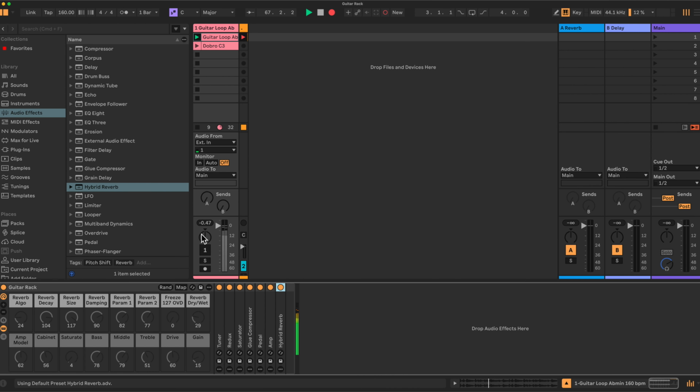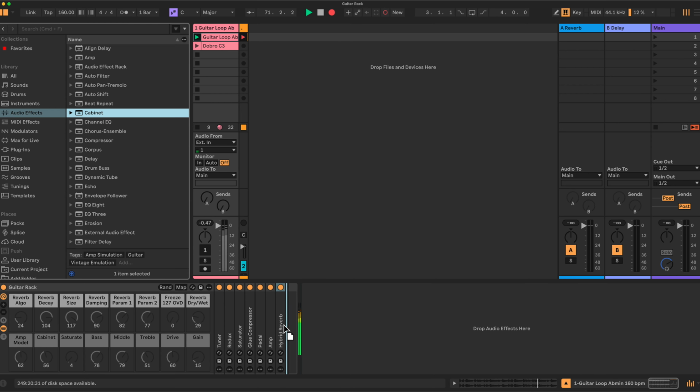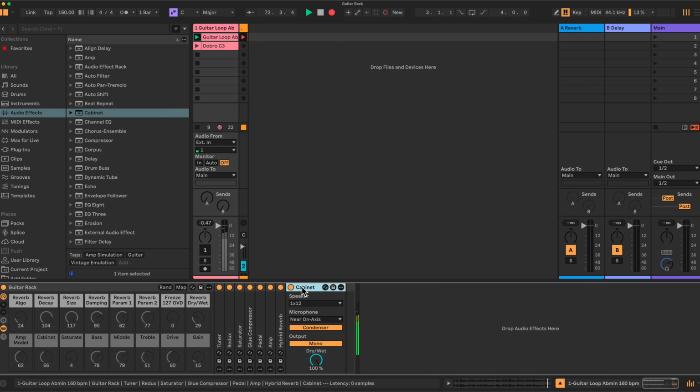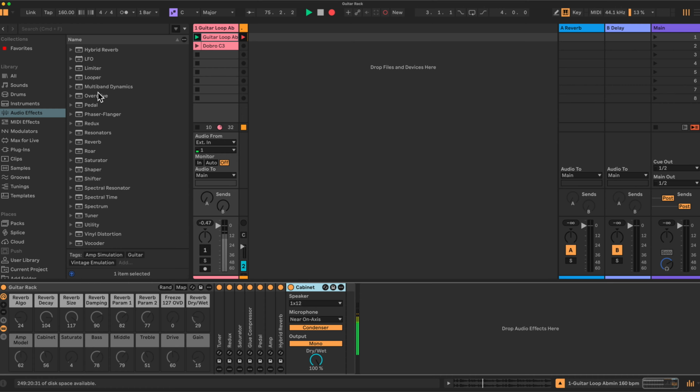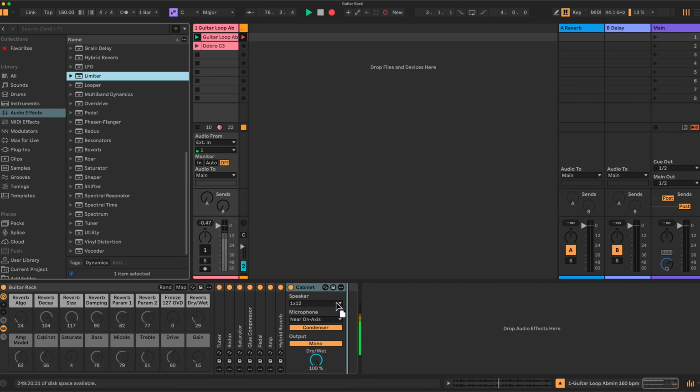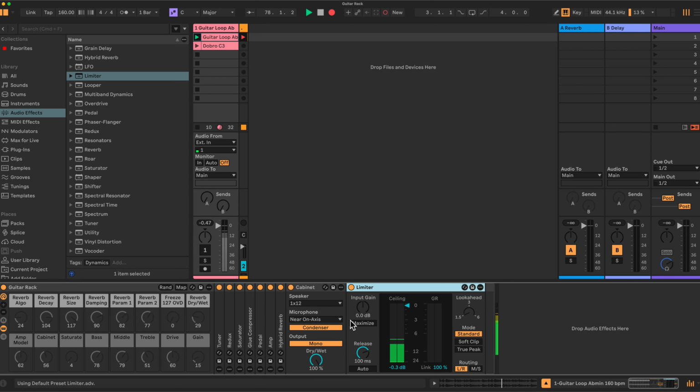The cabinet. Okay. And finally, at the end, we have a limiter, so we just drop a limiter on the end here. There's quite a few elements. It's what I was saying in the first part of the video, is how do we combine these to make them all usable without having to go into every one of them.